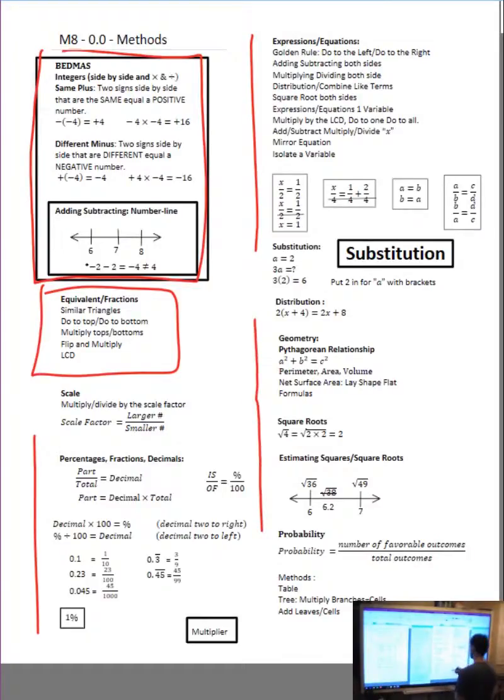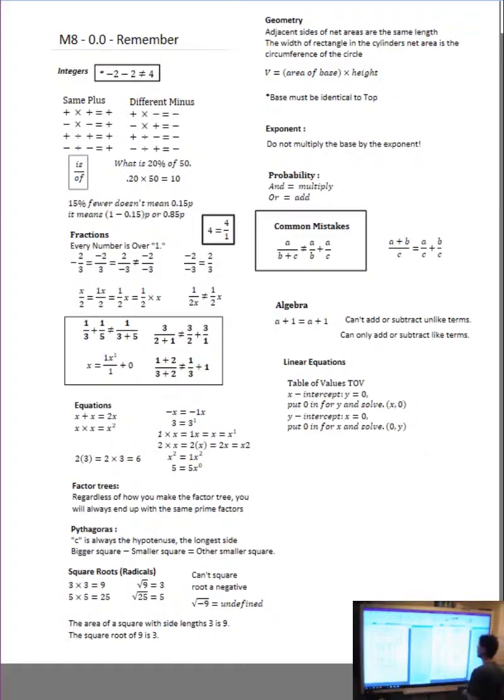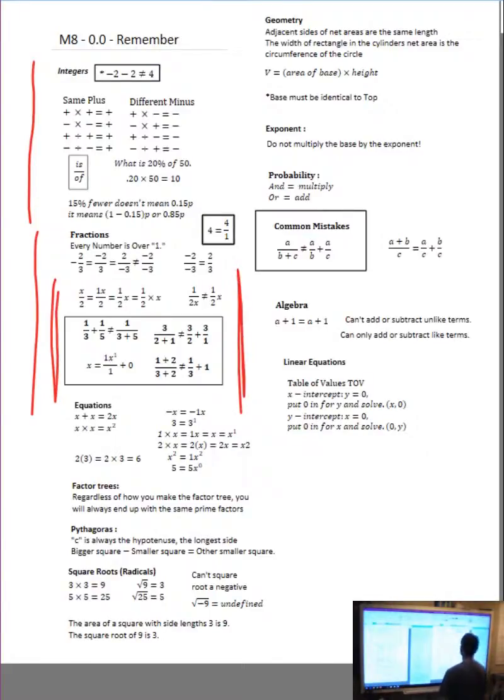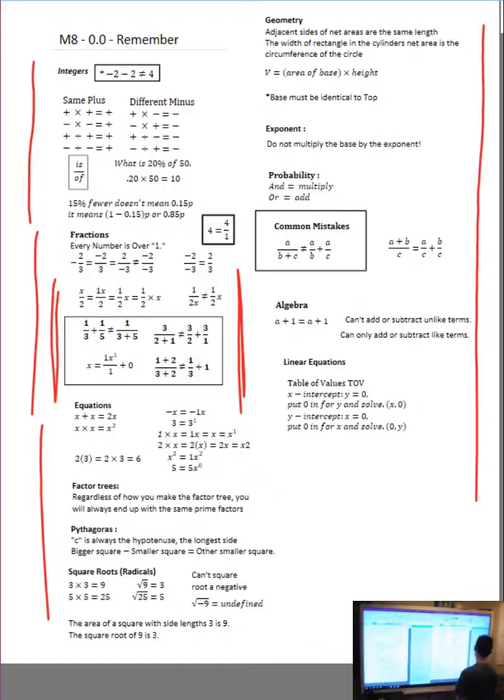geometry, square roots. Not much probability till university. They took it out of Pre-Calc 12, so we just brush up upon it, depending on your school. The remembers, multiplying and dividing, positives and negatives. Every number's over 1. Negative either belongs to the top, the middle, the bottom, or not both. A little bit of x's and coefficients and denominators and what things aren't equal to. Working down, a really quick version of grade 8 and just things that we need to remember and whatnot.